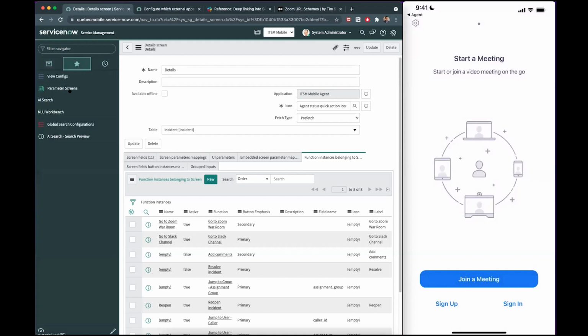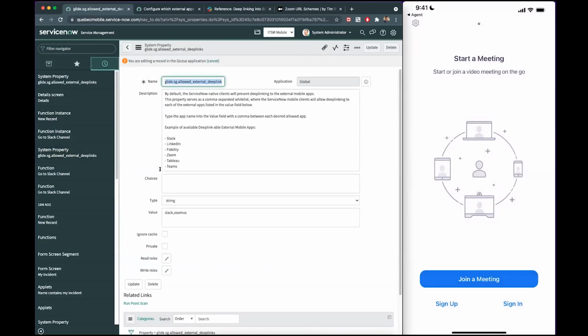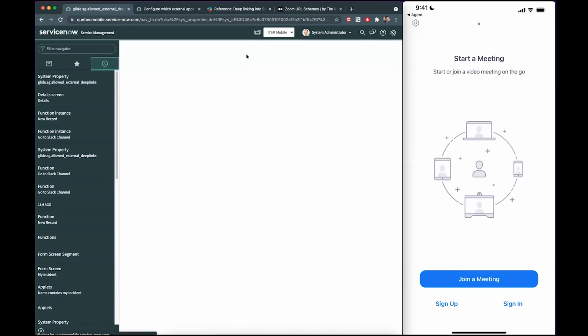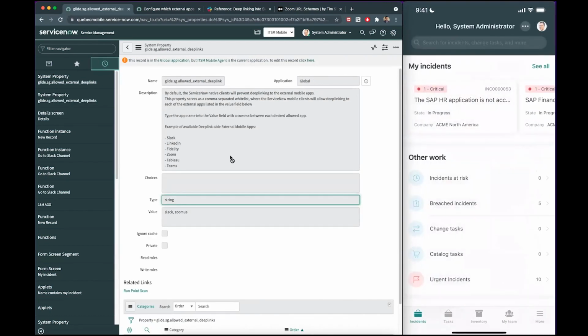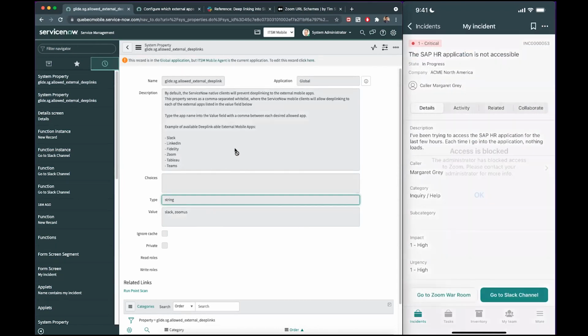Yeah, let me show you something else. So when I was talking about the security stuff, if I go to here, and let's say, for example, I did something like this, and have a space. So let me go back to the agent. You click on it and you click on Go to Zoom. So it's blocked, and you wonder how come it's blocked because I have it here. Well, it's because of that space. So just be careful of that as well.